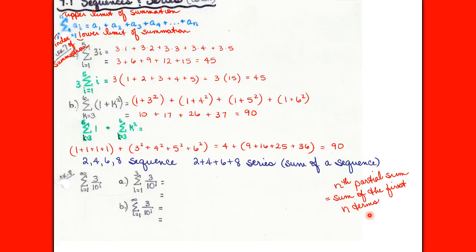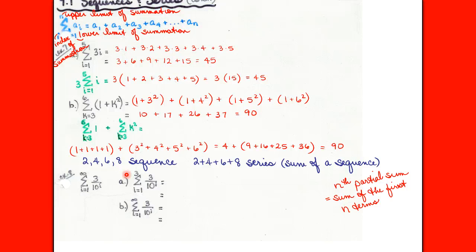So example 8, they say for this series, the summation from 1 to infinity of 3 over 10 to the i, find the 3rd partial sum. So the 3rd partial sum means the sum of the first how many terms? 3, right. So it's just as if they said start with 1, and if you're going to find the first 3, you're going to find 1, 2, and 3, right? So it's just as if they told me to stop with 3. They're not going to write it that way, but I could get that from 3rd partial sum. Start with 1, just give the sum of the first 3 terms, okay?